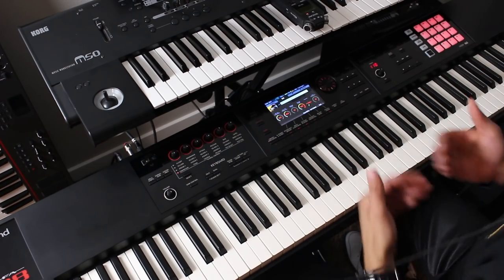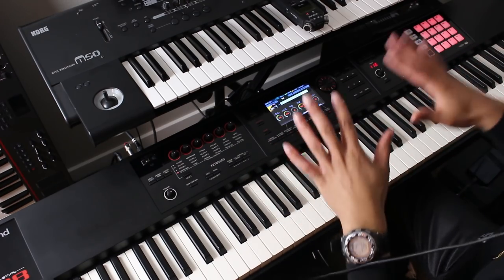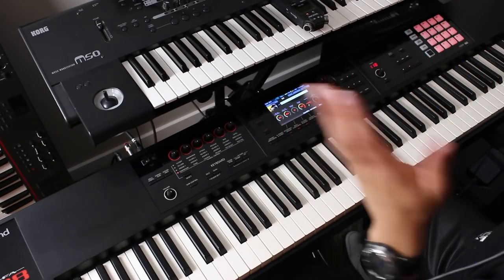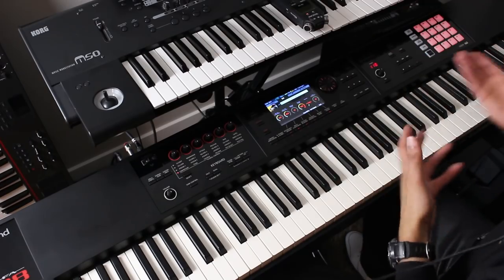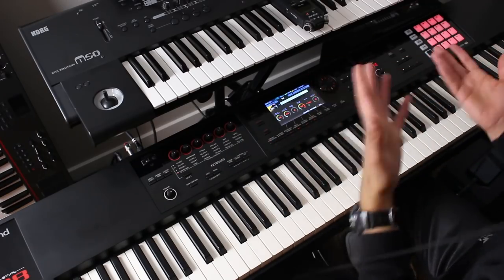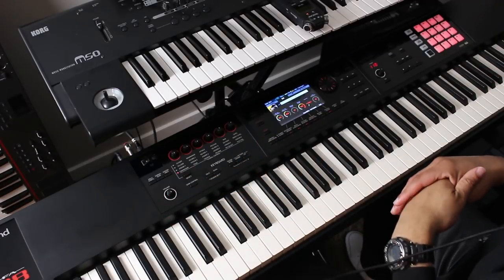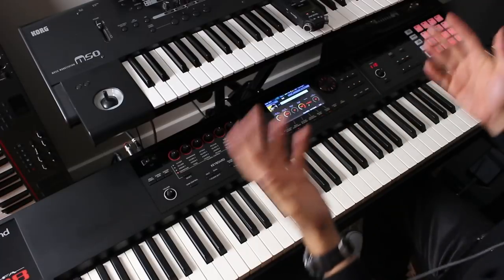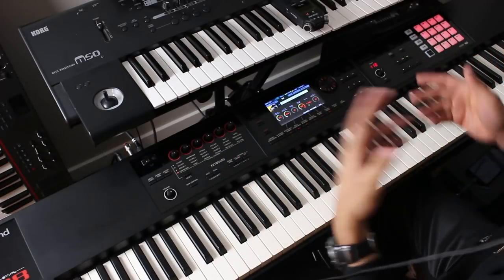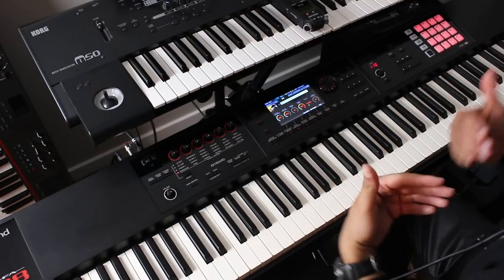So I don't have a use for the older PCM sounds anymore. Now that there's better technology and we can sound closer to a real grand piano, I don't really have a use for the other ones. Maybe if you're playing something vintage, performing out or something, sounds kind of nice and cool, great. I personally don't really have a use for those. It's nice that they're there, they give you some options, but not really necessarily needed in my case.